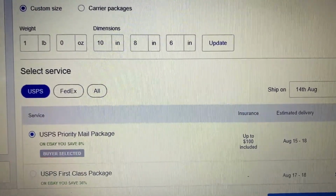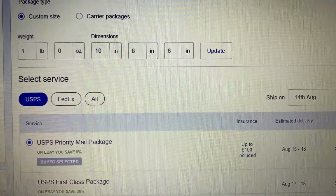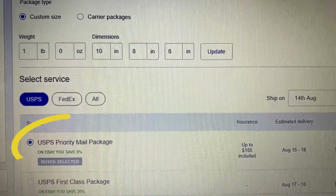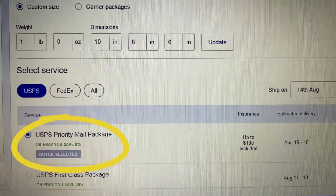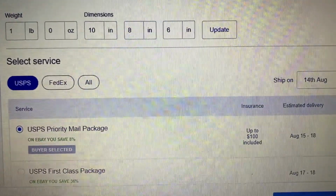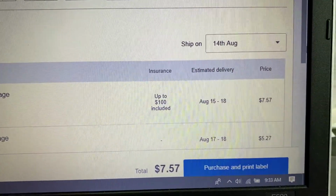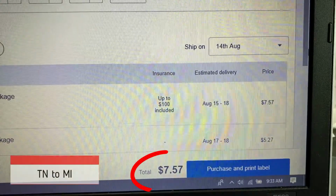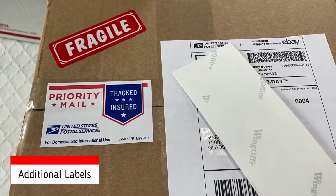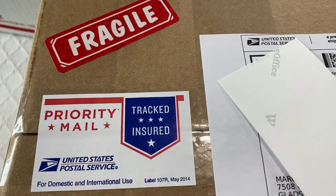A couple of things about the postage. On eBay it came in to 1 pound when I rounded up, and it could have slipped through as first class, but I had already quoted this as priority mail because I wasn't sure at that time, so I prefer to estimate higher, so I did commit to mailing it priority. So I entered the 1 pound and the dimensions 10 by 8 by 6. It defaulted to the priority, and the shipping label cost is $7.57. I always like to add additional labels, the priority mail labels, which you can get free. The fragile labels I did purchase on eBay.